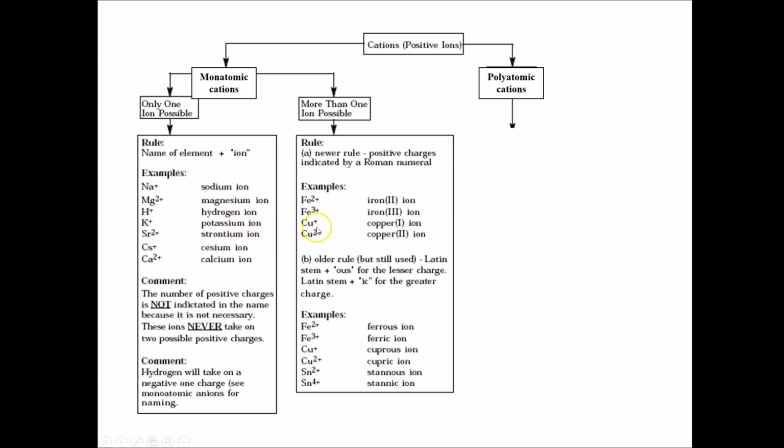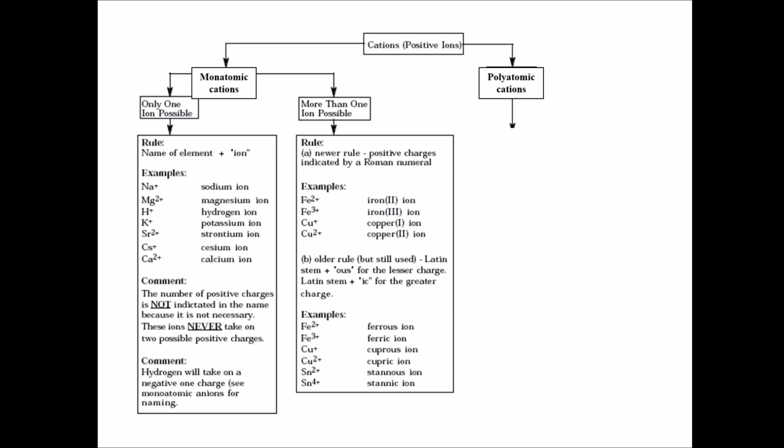So that's why for any of the metals that are in group 1 or in group 2 or in group 13, we just use the name of that element and that's it. We don't have to do anything special to it. But what if it's one of the other metals? Like what about all those metals that are in the transition metals in the middle of the periodic table? Those do not have a simple pattern of charges.